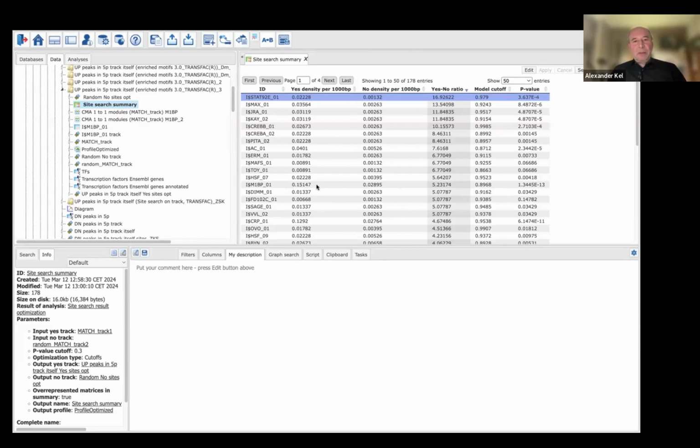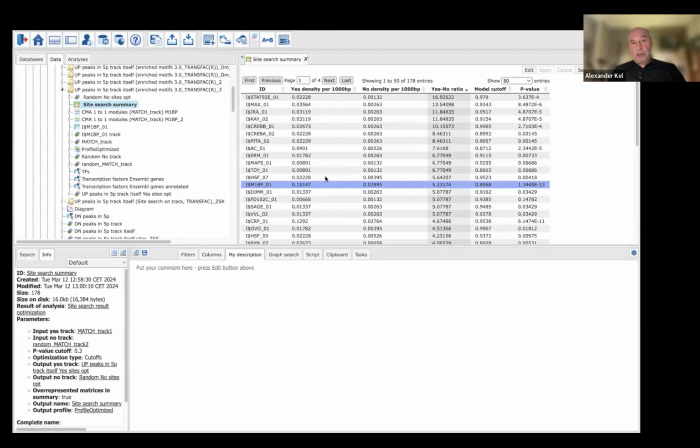But if you look at this motif, you see it's quite significant. It's 10 to the minus 13, and the enrichment score is more than 5. And look at this, it's M1BP. That's exactly the homolog of the human factor which was introduced as a transgene. So we see that in these peaks, which are located near upregulated genes, we have a very significant number of enriched motifs from this factor. But it was not actually the top one.